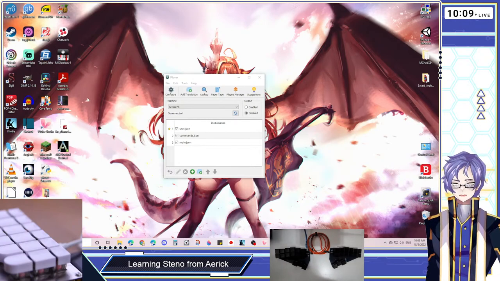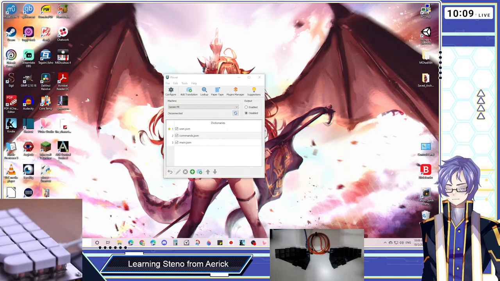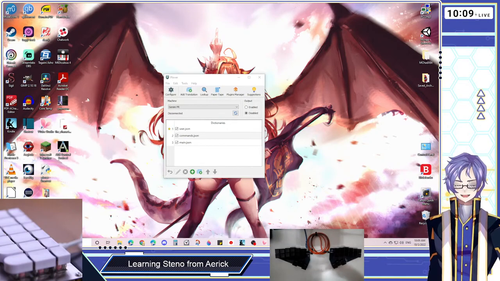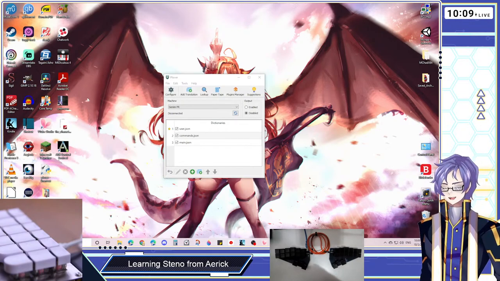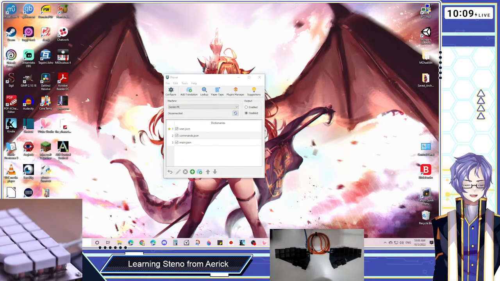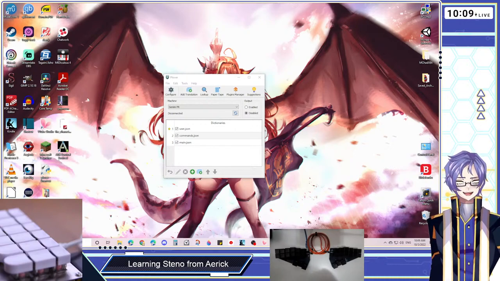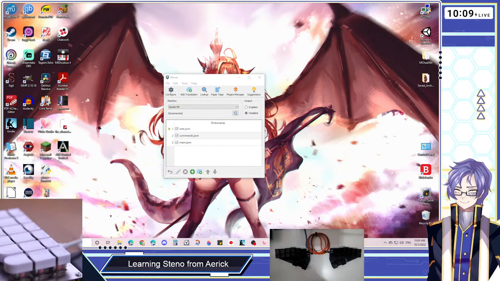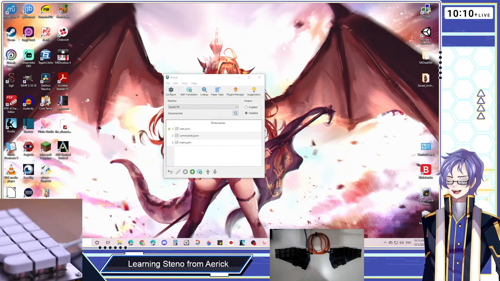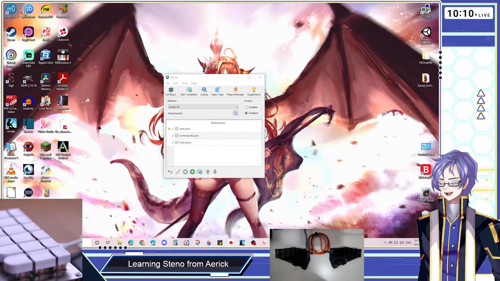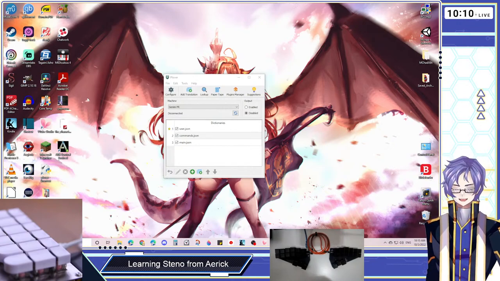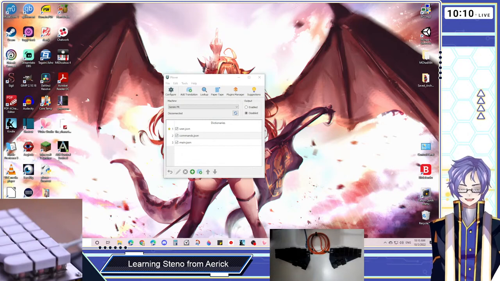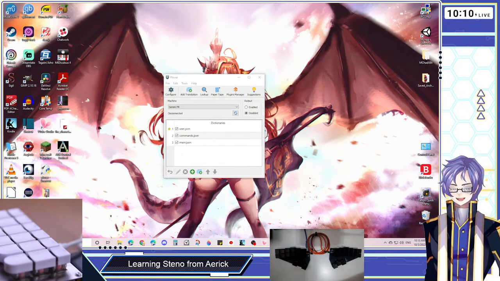I see. This is very interesting, how different people come to it in different ways, because I'm coming into this with the full intention of using it for typing. It is usable, you can replace a computer keyboard with it. I just mean it's not typing as in pressing individual letters, because a lot of stenographers don't like to say that they type on their Steno keyboards. They like to say they write. It's a little pedantic, not a big deal. You can call it typing if you want, it's just that some people don't quite like that description. I see. But yeah, you can replace a computer keyboard with Steno. I will be careful not to make that mistake then.